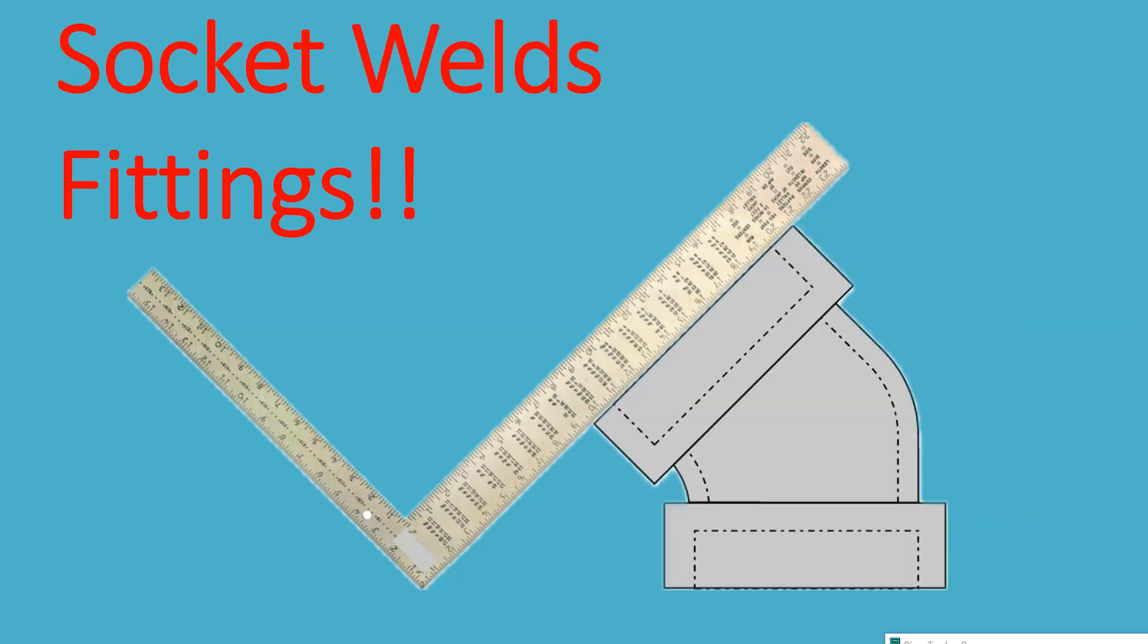You can even apply it for socket weld fittings. Same theory: find the radius, put it in, half the angle of fitting for the angle of slope, and press the offset, and you're done. PVC, all sorts of fittings. Copper. Anytime you're guessing, be a professional, do it right. A little bit of math, not much. Take the Pipe Trades Pro, apply, and you'll be a rock star.